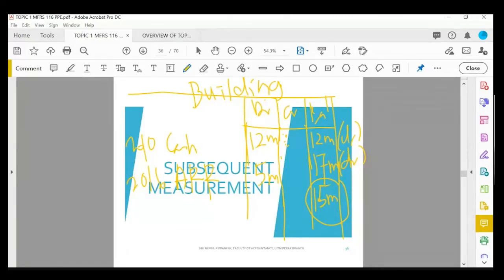So this is not correct, because the fair value is 15 million. So where is the difference? The difference is when you, number one, eliminate the accumulated depreciation. In year 2016 also, you eliminate the accumulated depreciation: you debit accumulated depreciation account and credit building account by 2 million. When you do that, then you get the fair value of 15 million. So that's why we need 2 steps to record the revaluation of depreciable asset.